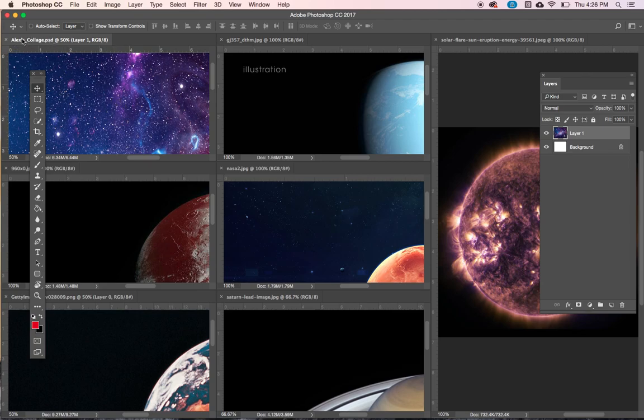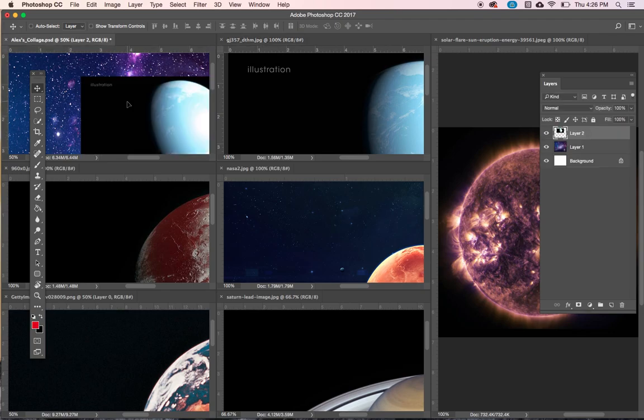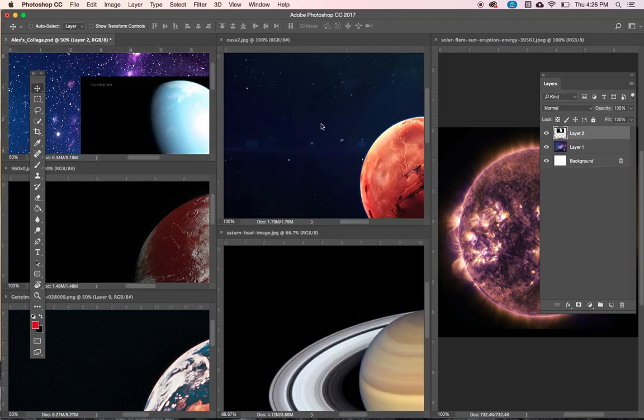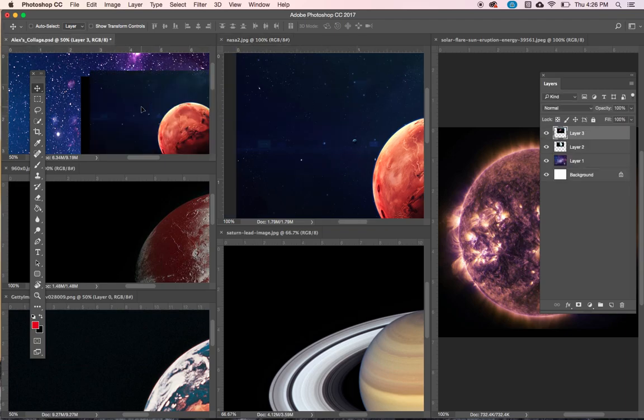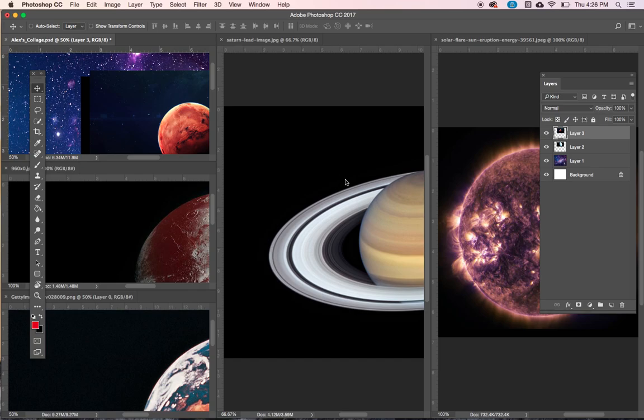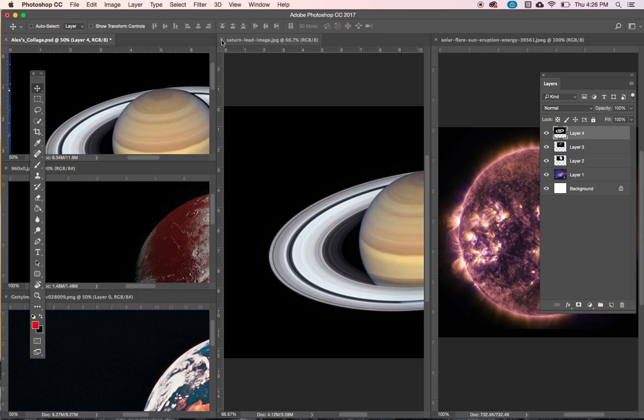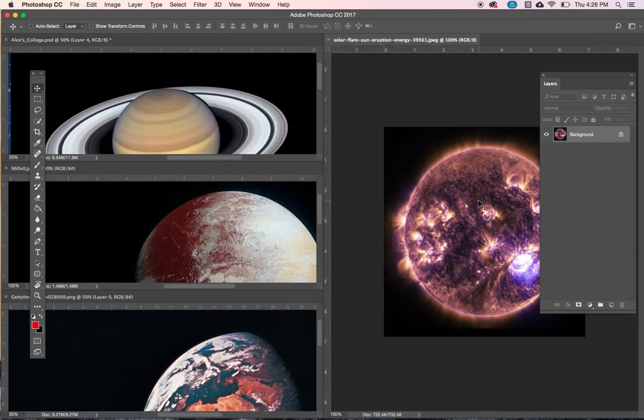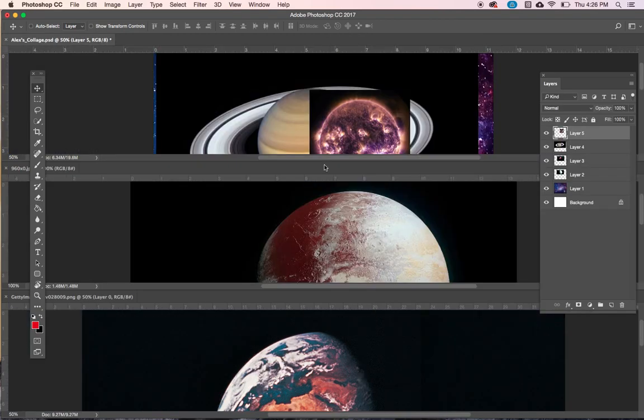Alex's Collage PSD is here. As you can see, it's been renamed. So one at a time, with the Move tool selected, I'm just going to drag and drop it in, and then close that particular window. Drag and drop it in. Whoops. And then close that particular window. Right? One at a time. Sometimes if you don't get it, just try it again. You really have to click in there and hold that click and drag. Sometimes, for whatever reason, it just doesn't quite get it. Okay, there we go. Close that one.